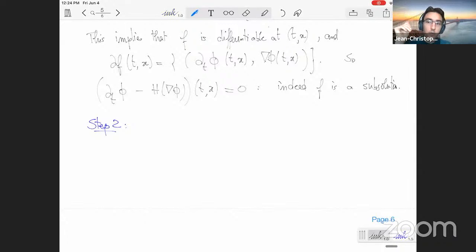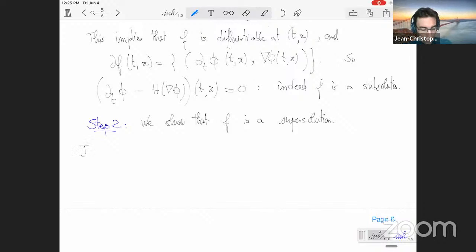So in this step 2, I'm going to cheat just a little bit in one place. And in step 3, which probably we will do next time, I'm going to remove the cheating. Or maybe I'll just refer to the notes. Anyway, we give a partial proof. So we show that f is a super solution. It's a small cheat I'm going to use, no worries.